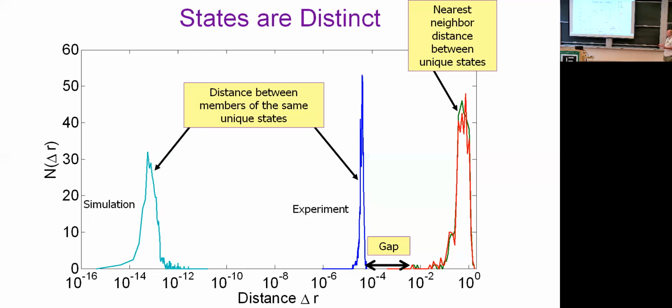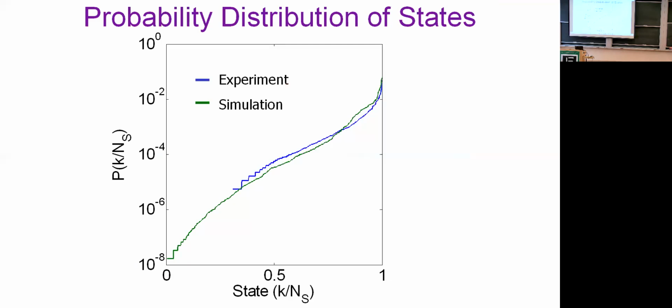And so these states are unique, and this gap doesn't seem to go away as you go to bigger and bigger systems. You have a bigger and bigger system, there's still going to be a gap. You can kind of understand why. There's no way to find another state that's just right by another one. It's really hard to find those. There might be a few very close together as you get larger and larger, but to get to another state, you have to move something, you have to flip something somewhere, you have to move something a finite distance in order to find that new state. And that's what we find experimentally and in the simulation.